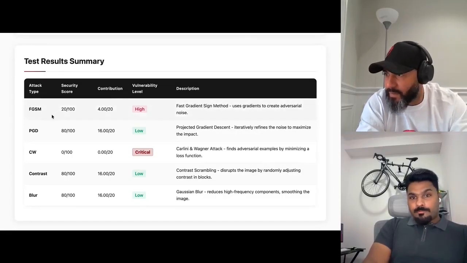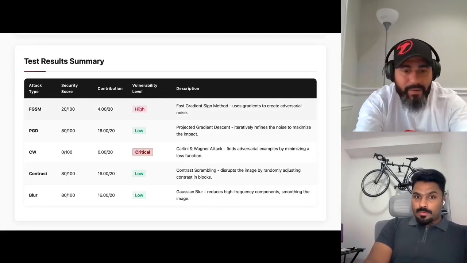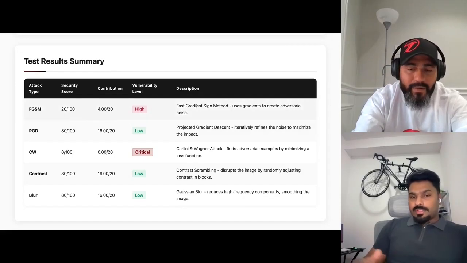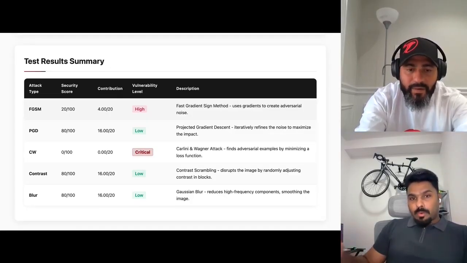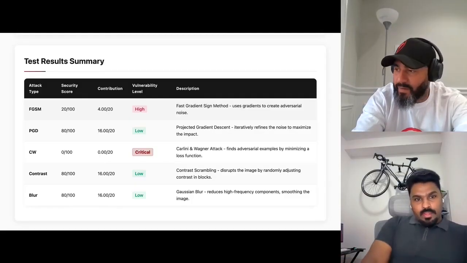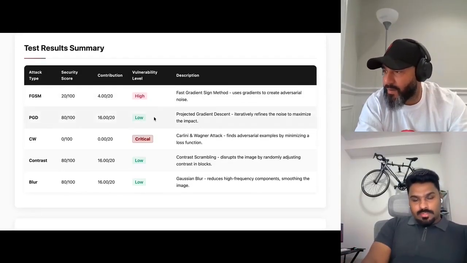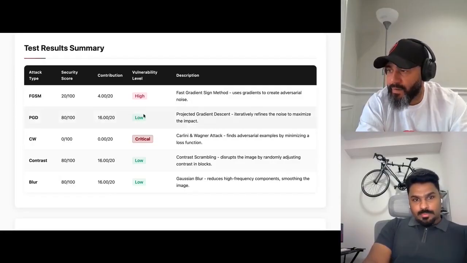For FGSM, fast gradient sign method, we have a vulnerability level of high, which is not good. That means for this CSCV model, you have to focus on your data set or add more images which have the fast gradient sign method. And PGD is good, which is low. That is a good response.